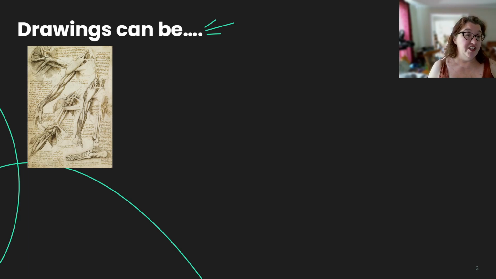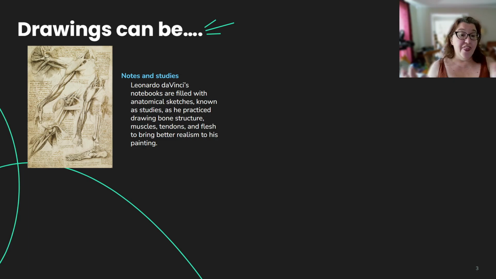For example, this is a Da Vinci sketchbook. And these can be done as what's called a study. So it's like a practice drawing where Da Vinci's books are filled with these. And they're rehearsals, right? They're practices for how he's going to be able to draw muscles and bones and facial expressions and the layers of tissue in the human body. Because he was really, really emphasizing the reality of the bone structure and the way bodies are built. So that was sort of his project. And all of these, of course, are from Da Vinci's notebooks.